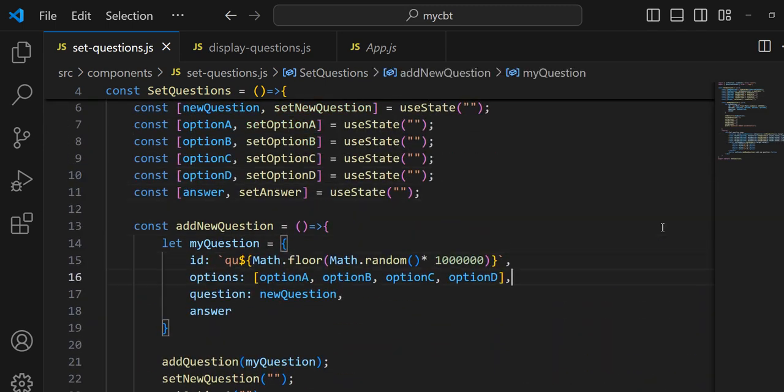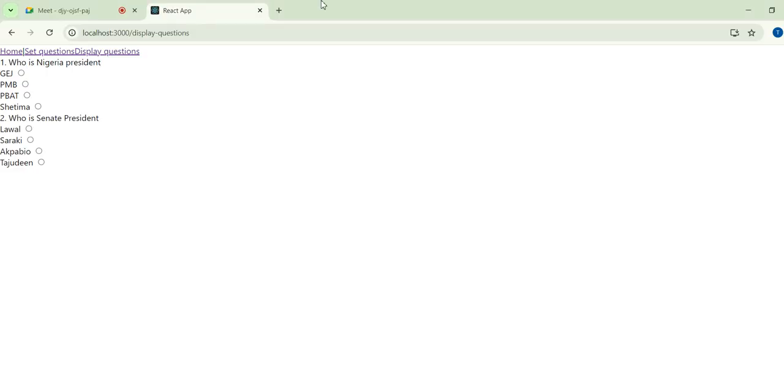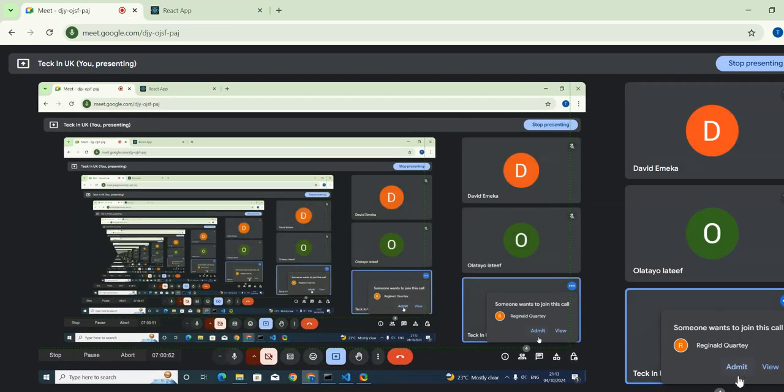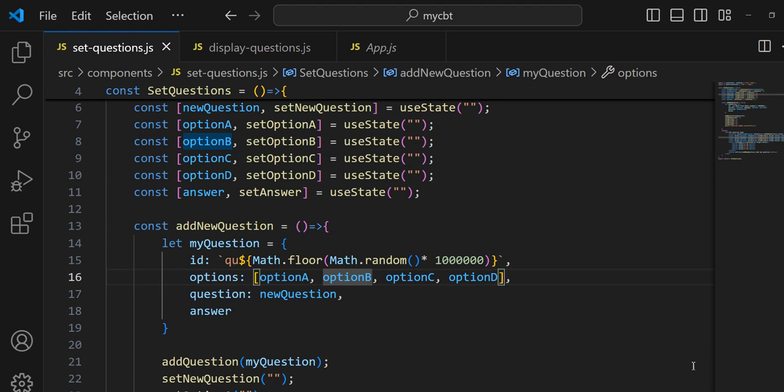Okay, now we only pushed the answers here, or the options here. We didn't push whatever the user types, right? Not the letter A, not the letter B, not the letter C, not the letter D. So if someone wants to join, let me quickly admit this person. So we can adjust our data structure a bit so that to cope with that one too.